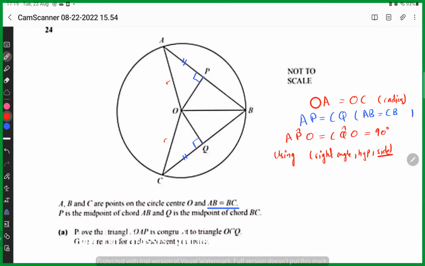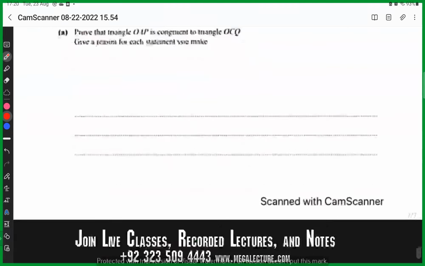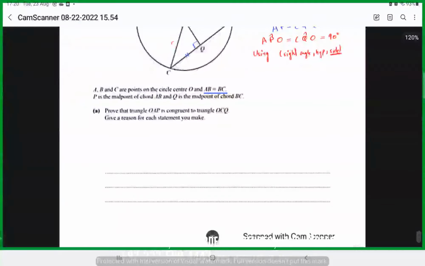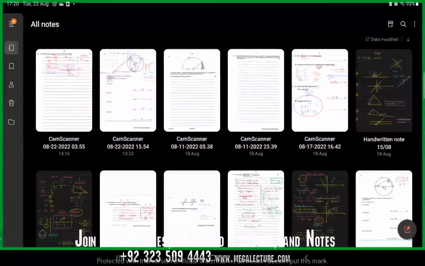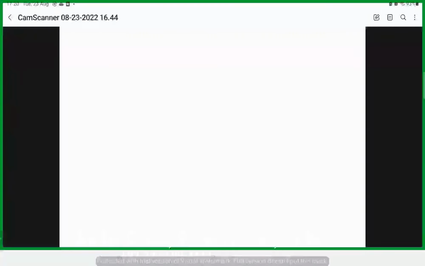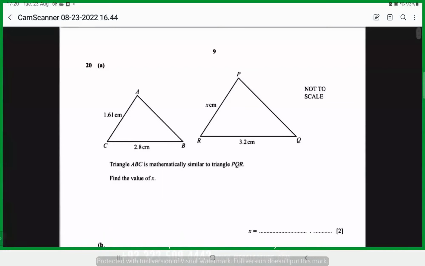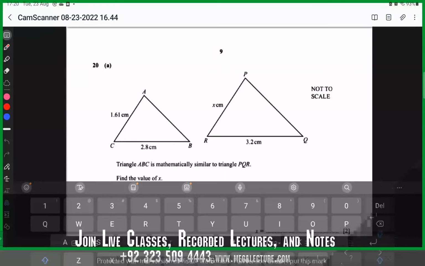Does anyone have any confusion in this? Because the next question is comparatively difficult, so please tell me right now if you were not able to understand anything. No, ma'am. Oh, ma'am, I understood. Okay, perfect. Very good. So we are done with this, and now we need to talk about some new questions. One last question from this topic, and then we will talk about some other stuff.